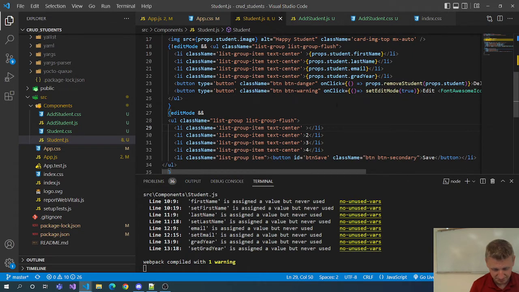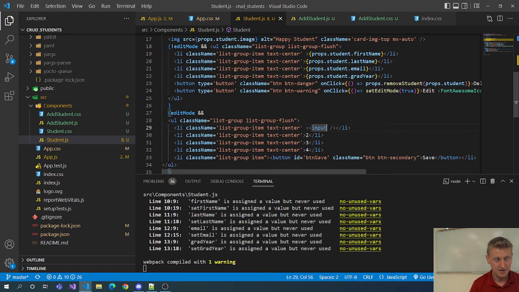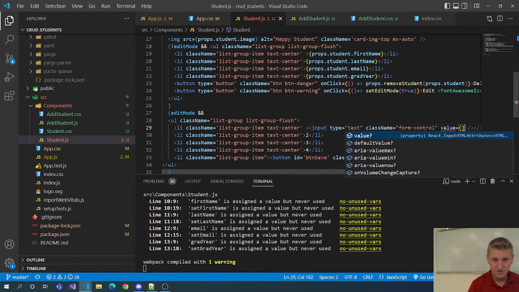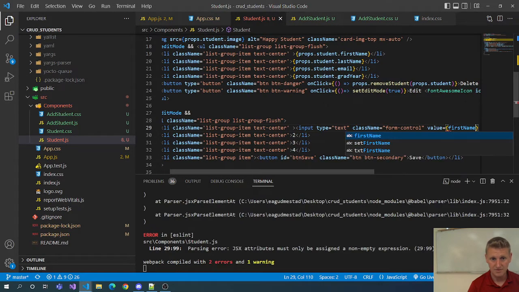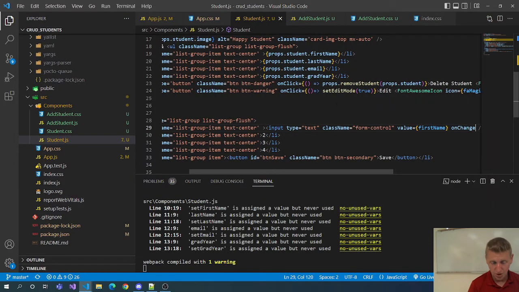So how do we do this? We're going to have an input tag, self-closing tag, type of text, class name of form control, value equals first name, if we remember that, we've done this before. On change, we call set name.